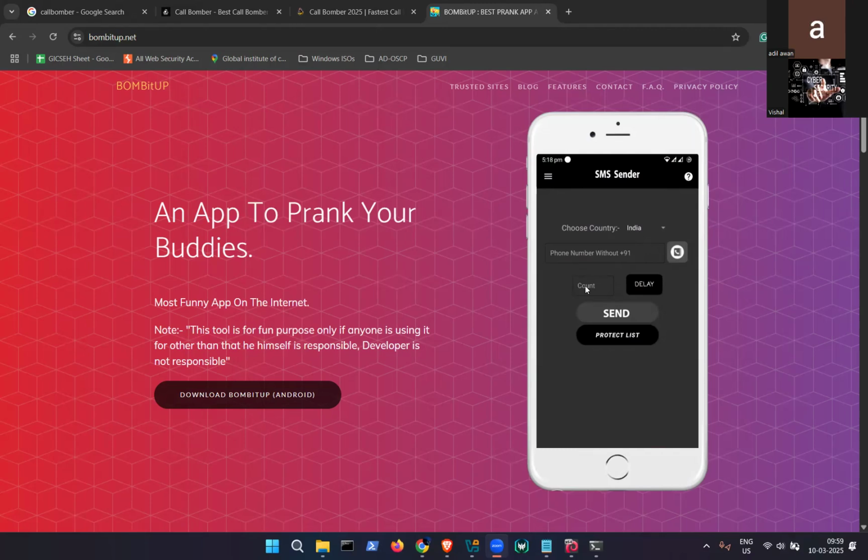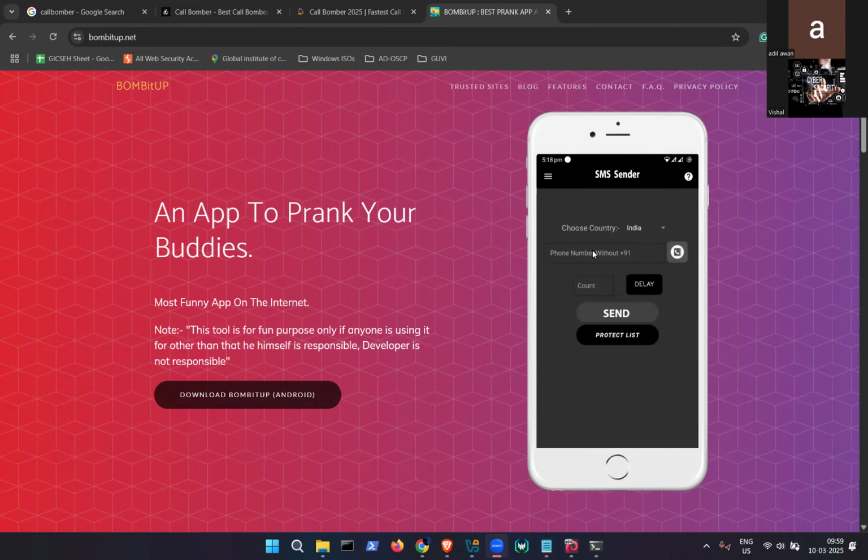Let's say you choose 150 messages here. It will send around 100 to 110, not exactly 150, but around 110 messages against your target phone number. Also you can set a delay here, and that delay will be used to send the requests. So let's say the first request is sent, and then after 2 seconds you want the other one to be sent, or after 0.5 second, or after 1 second. You can just set a delay here, and with that delay, your requests will be forwarded towards your target mobile device.